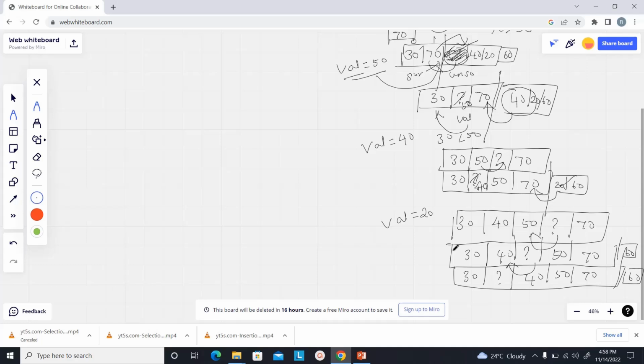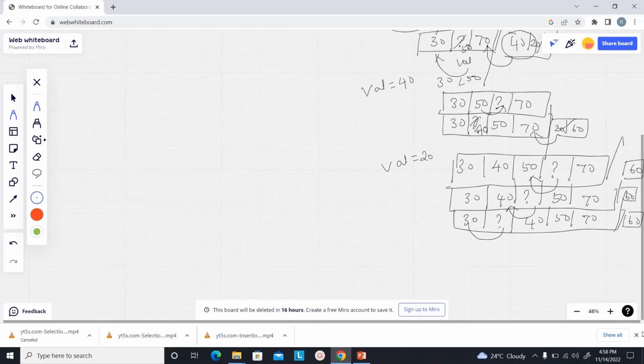The 60 is still there. This is a sorted array. This is an unsorted array where we are just remaining with 60. So now these two values will be compared. When you compare those two values, I hope you have already guessed. The question mark will come here. 30 will go to the right. 40, 50, 70. This is a sorted array.